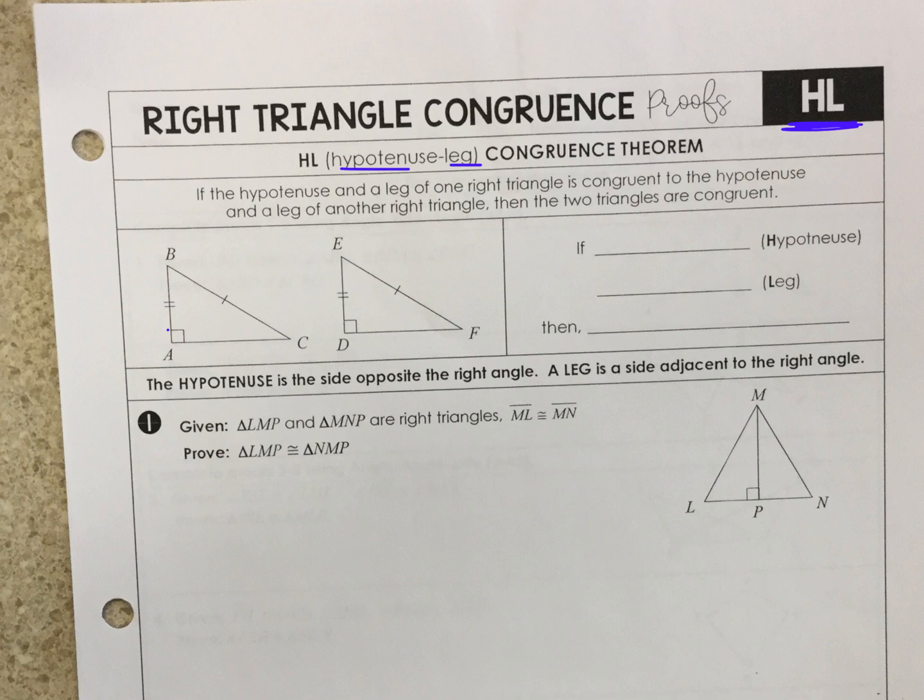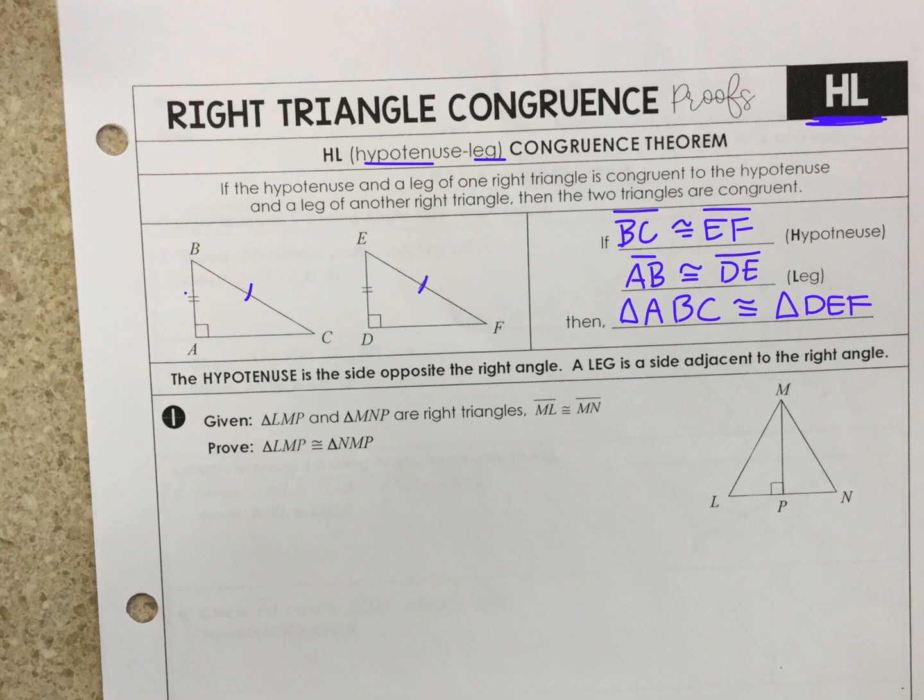So that means that line BC is congruent to line EF. Line AB is congruent to line EG. And when they both have a right angle, I know that ABC is congruent to DEF. So let's do a practice. We know that this could possibly be an HL or an ASS because it has a right angle in it. If that side's a right angle, I know that side's a right angle.